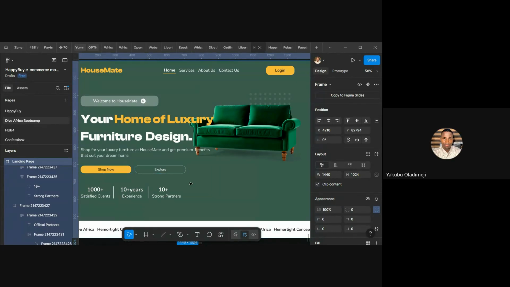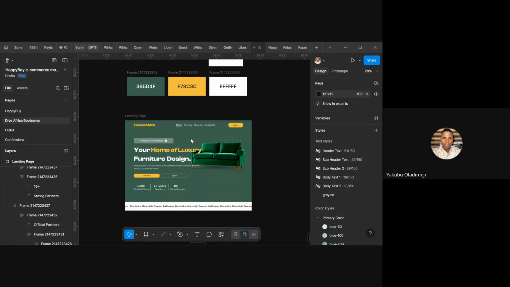All right, Samson, you said you want to share your screen. You said how can you save your design as a JPEG? Okay, let me quickly do that then.